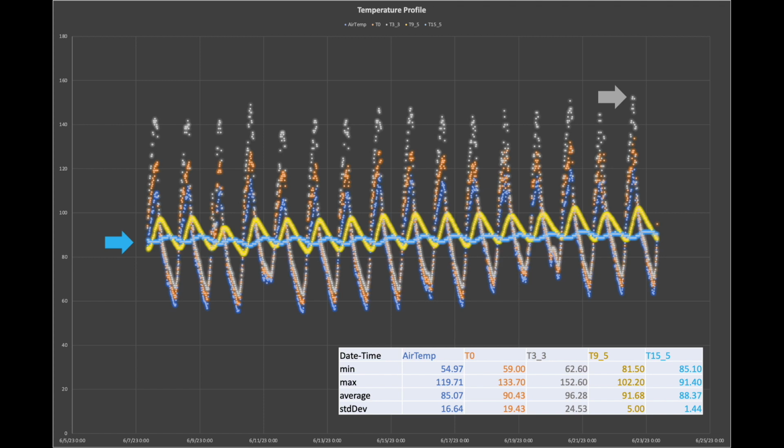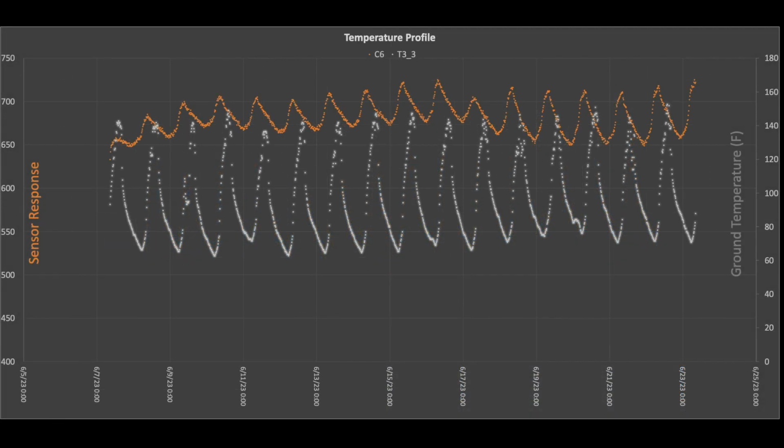At a depth of 1 foot, maximum temperatures dropped to just about 90 degrees Fahrenheit, with little standard deviation. Baseline data also demonstrates that capacitive soil moisture sensors are influenced by diurnal temperature patterns. In southern Arizona, sensors buried at a depth of 3 inches in a silty clay soil can yield up to a plus or minus 25 unit signal variation during the summer at a constant or dry soil moisture content.